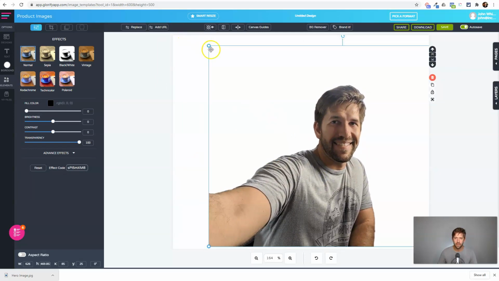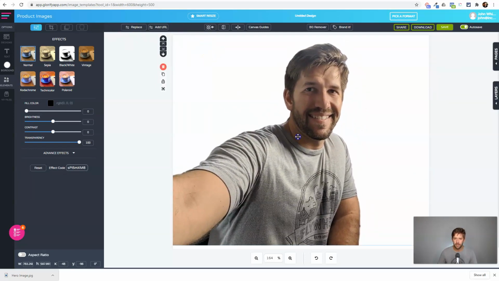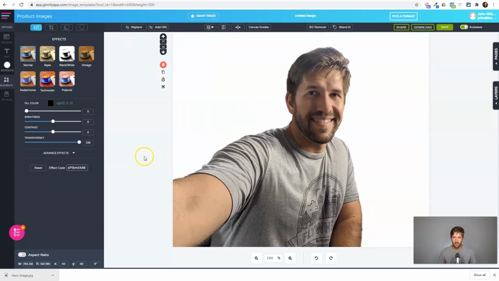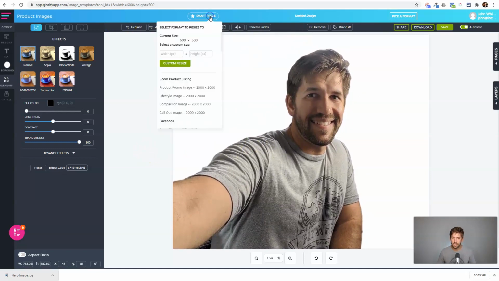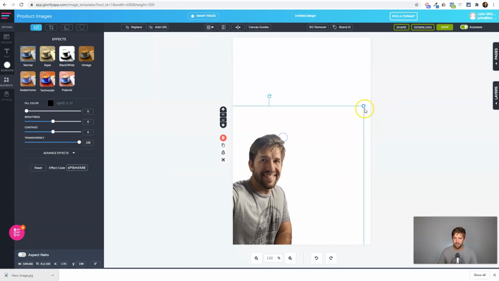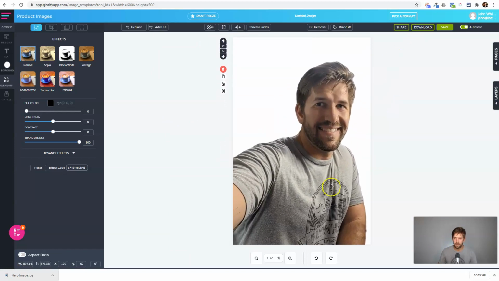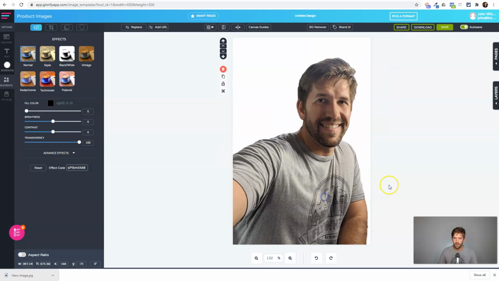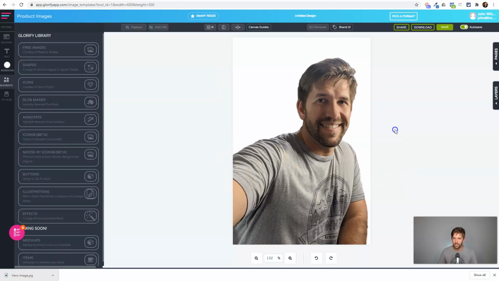Let me go ahead and just scale this up a little bit. And I think I want to resize this. The width is going to be 400 and 600 height, custom resize. And I'll scale this up. There we go. Get a little bit of that arm action out of the way so you can't tell immediately that it's a selfie.